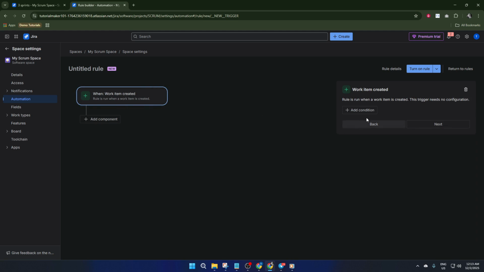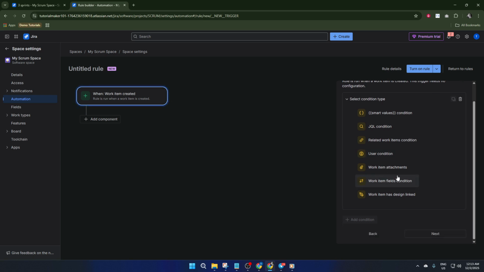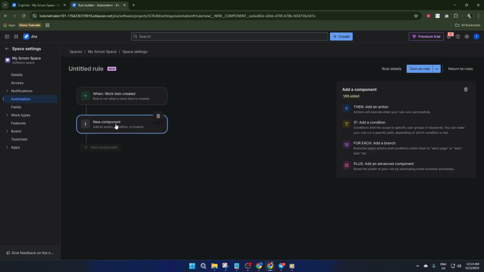Once our trigger is in place, it's time to talk about branches. Click the Add Branch option. If you haven't used branches yet, think of them like giving your automation the ability to look at a group of related issues, like subtasks connected to your main task, and take action on each one by one. In this case, let's set our branch on subtasks. That way, anything we configure next will run for each individual subtask, not just the main item. Branches are super helpful whenever you want to target related issues, not just the one that triggered the rule.